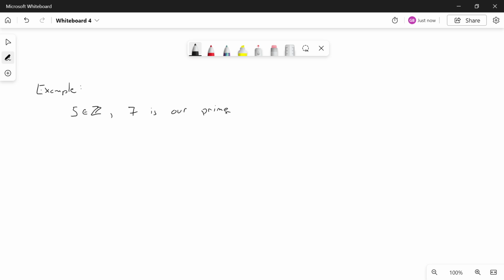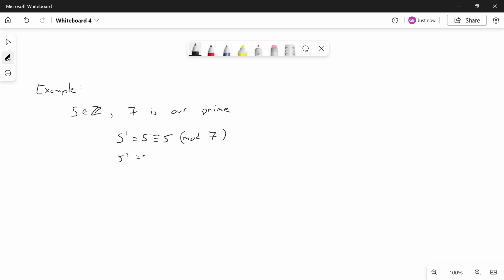So if I'm doing this in Z mod 7, the elements inside, if I'm grabbing the representatives, are from 0 all the way up to 7 minus 1, which in this case is 6. So if I raise 5 to each one of those powers, we're going to see I hit 1, or it's going to be congruent to 1, when I raise it to P minus 1, which again in this case is 6. So if I take 5 to the 1, that's equal to 5, which is still congruent to 5 mod 7.